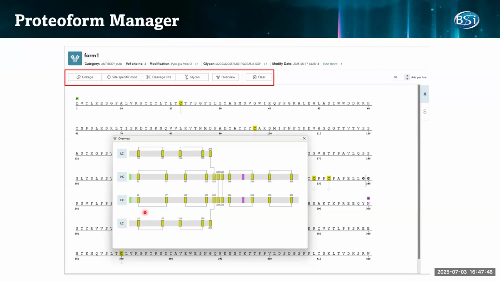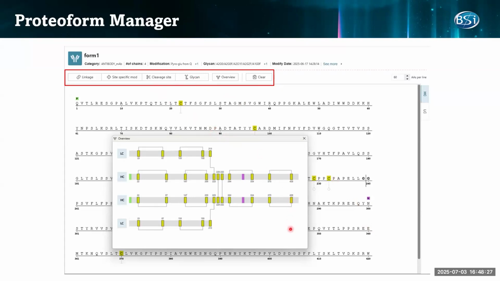One more tool we put in ProteoformX is graphics for you to define the proteoform you want to inspect. Here you call the proteoform manager. With this, you can load your sequence, and also pinpoint specific sites to set the modification, either a PTM or the linkage between different proteoforms. And also you have glycan or disulfide bonds, all of those.